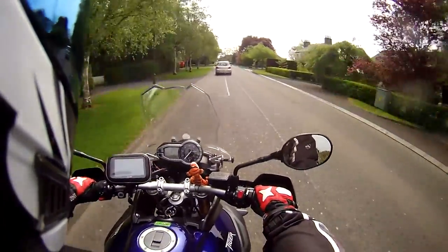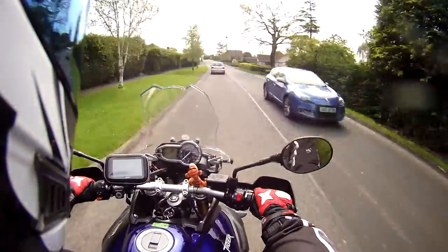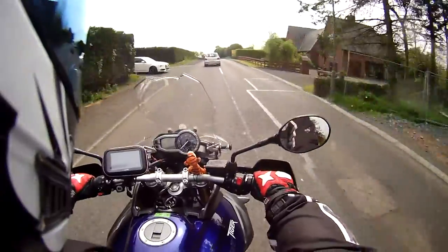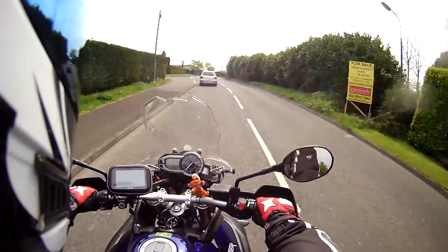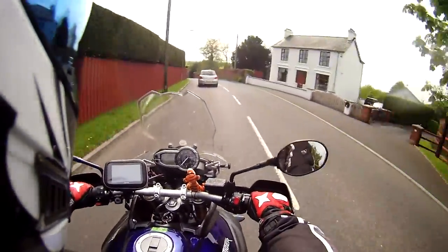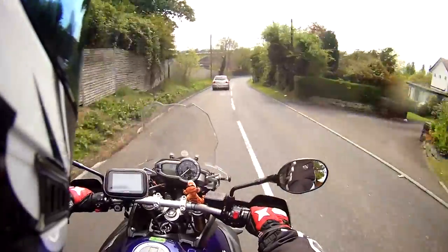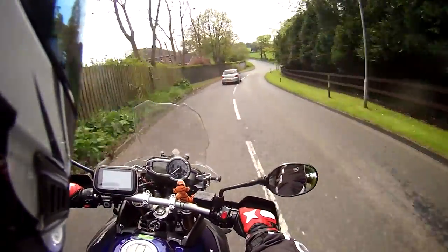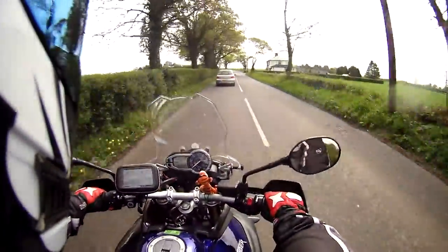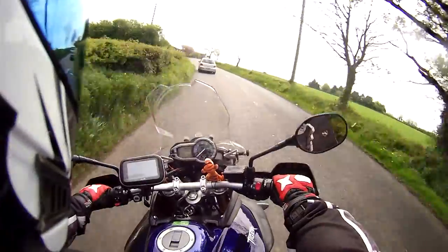I'm going to talk about suspension setup. I've just adjusted up the preload in this bike and I've ridden a few miles on it. It's a real simple setup - the front is not adjustable, so you just forget about it, and the rear only has preload adjustment. From standard to maximum stiffness is 30 clicks, and I've taken about 15. To be honest, it's transformed the bike - it feels so much more positive, more feedback, and that's only with the preload setting.